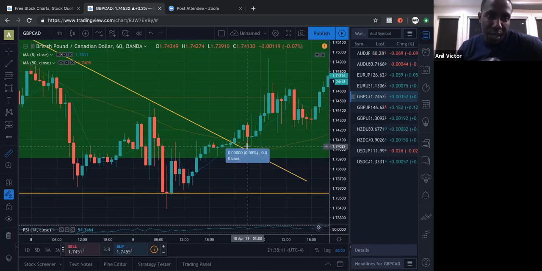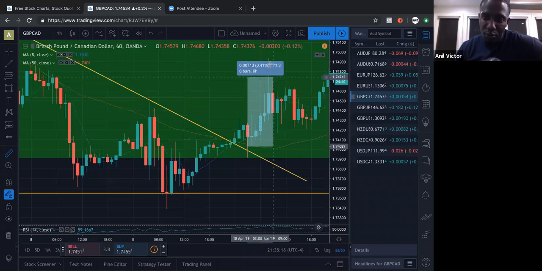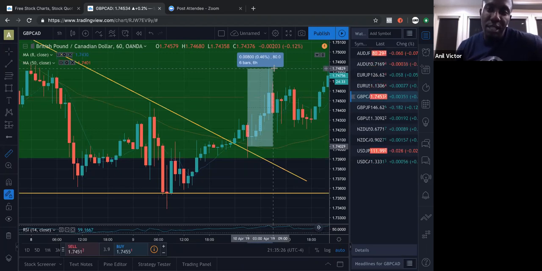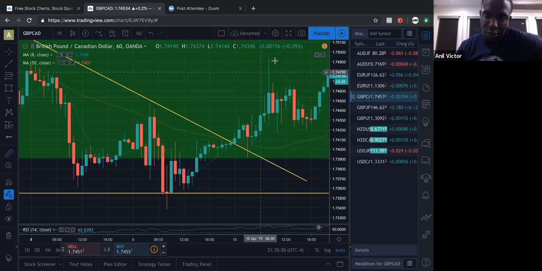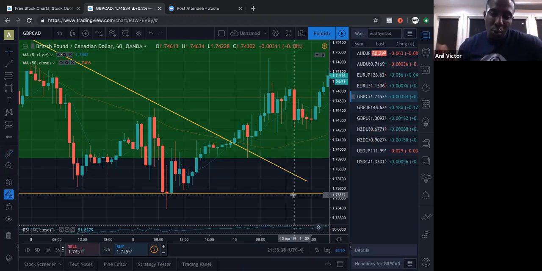We know that GBP Canadian dollar moves in large amounts. So we can bank on 80 pips, right? Boom. If you set 80 pips, it would have stopped there. Now, it's the risk you take. You could have put a TP at 80 pips and just left it alone and let it do its thing, and you would have gained your profits. Now, if it would have come down and then closed you out at 44 pips, so be it. The thing is to just allow your risk reward to work in your favor, set your stop losses so you're not taking too big of losses, and just play the game the way the game needs to be played, right?